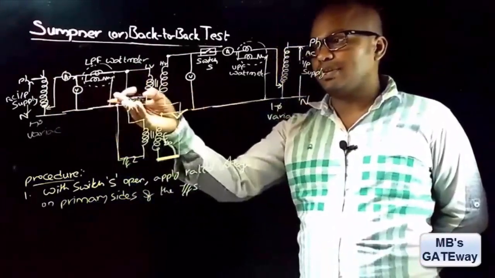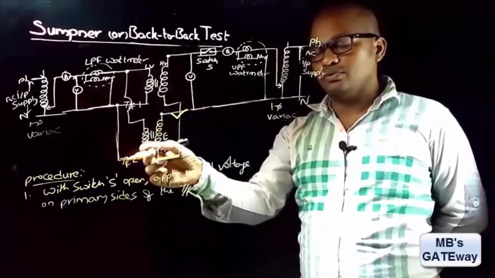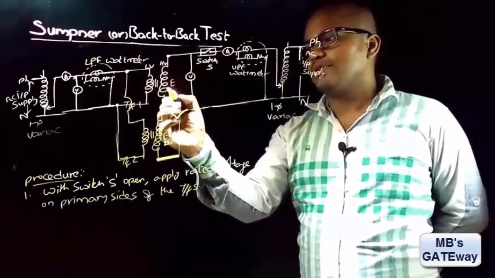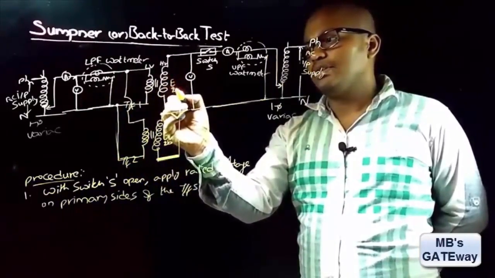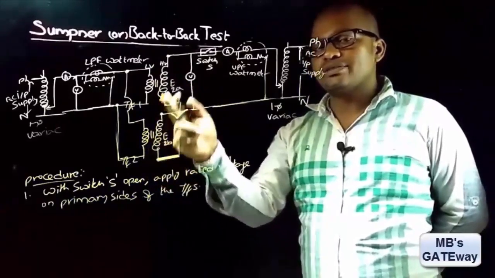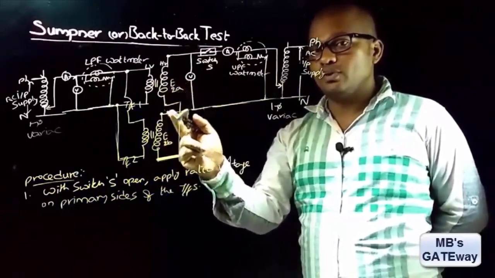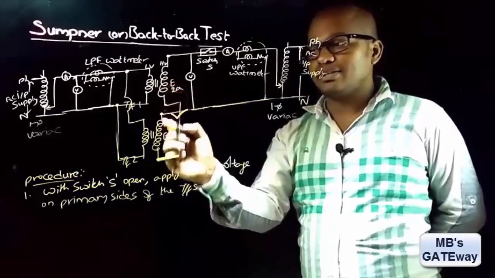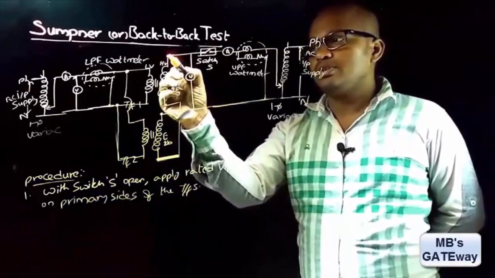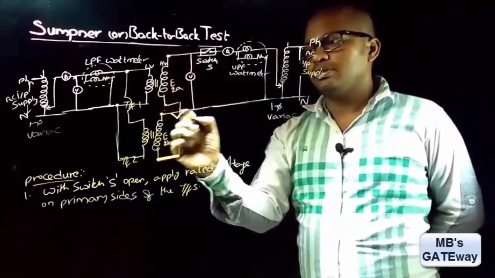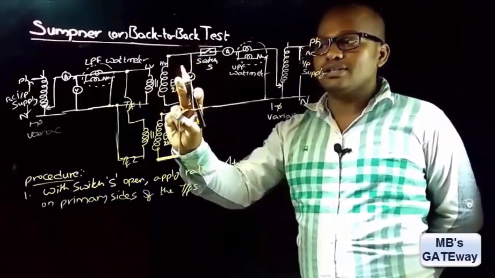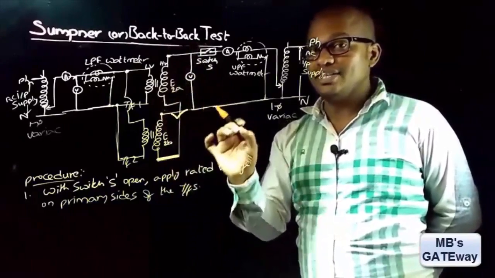And once the input supply is applied to transformer 1 and transformer 2, EMFs will be induced in the secondaries of these transformers. So let the EMF induced in transformer 1 secondary be E2A, and let the EMF induced in transformer 2 secondary be E2B. And as these two are similar transformers, E2A is equal to E2B. And as these secondaries are connected in phase opposition, E2A and E2B will cancel. That is, if you measure the voltage between this point and the end point, the voltmeter reads 0. If this voltmeter reads 0, this indicates that these two secondaries are connected in series phase opposition.